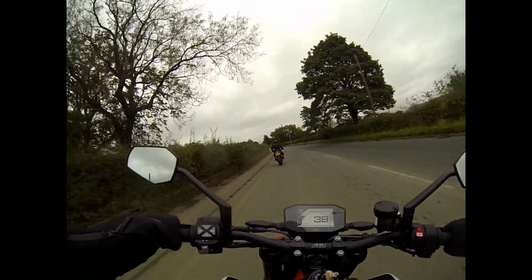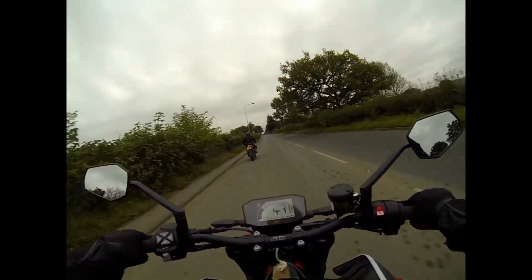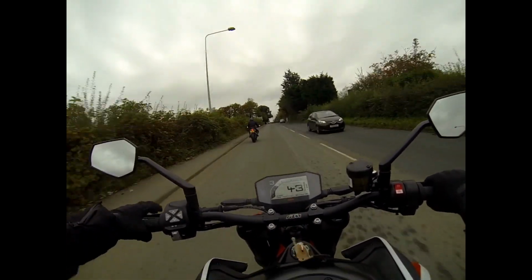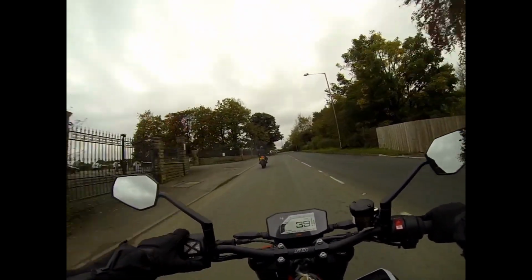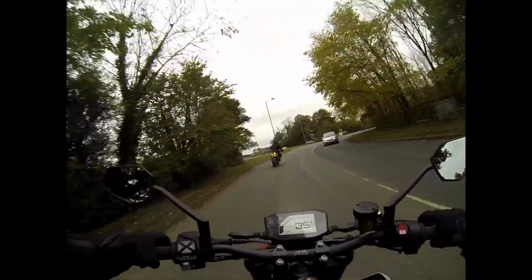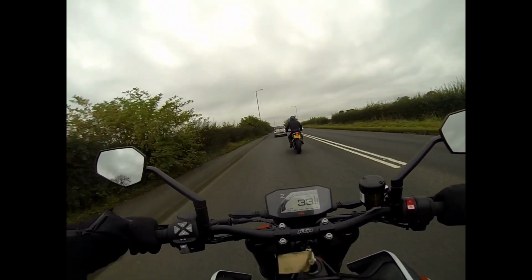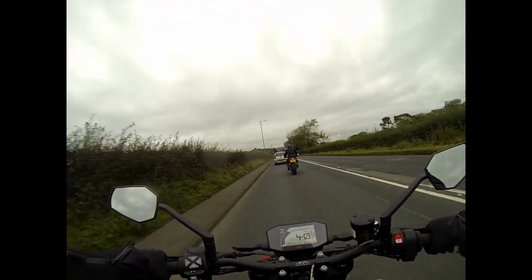The bike just feels really, really agile, and though I don't particularly like the look of this exhaust, if I'm being truthful, the way it sounds, you could get away with keeping it standard and still really enjoying the symphonies that it creates. Going down the box into second is quite halting.